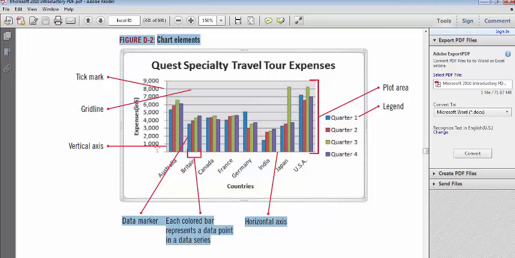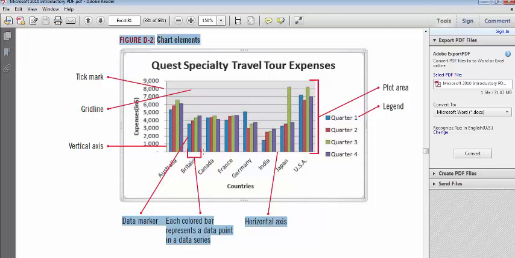The vertical axis is your y-axis. Your horizontal axis is your x-axis, just like in your high school math and high school charting. The data marker is one of these single elements, like this blue mark right here.